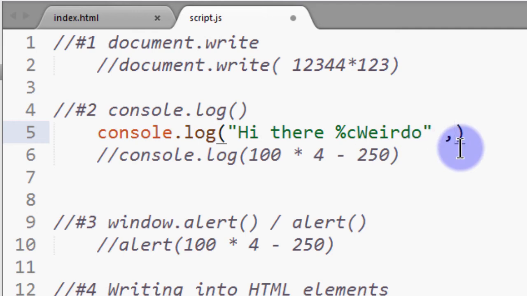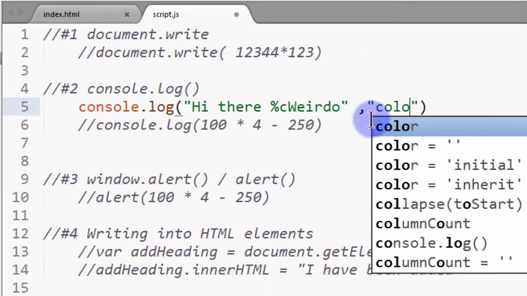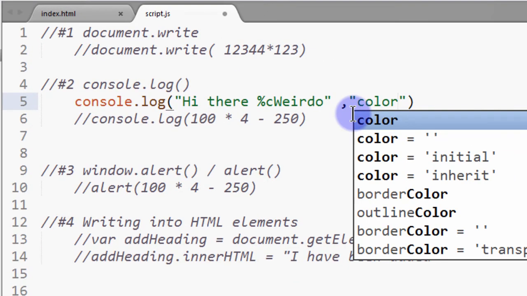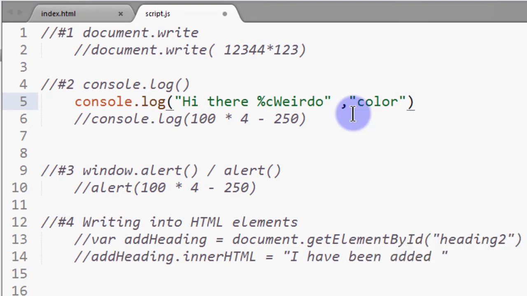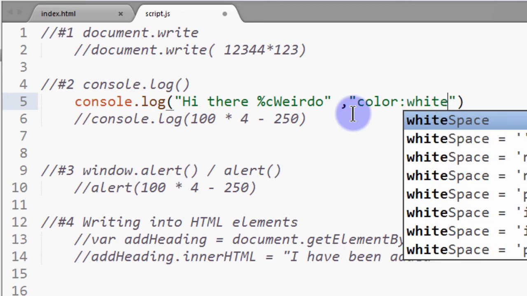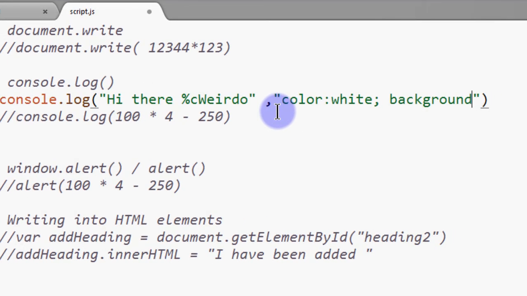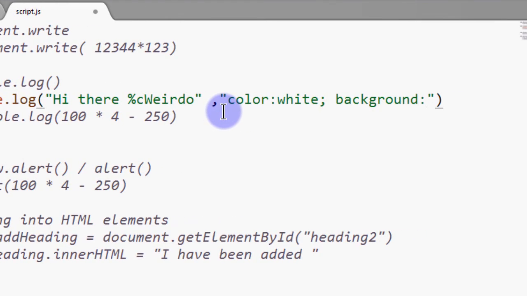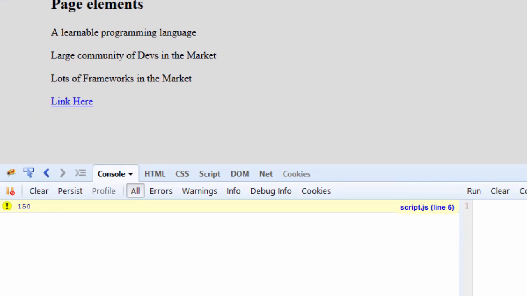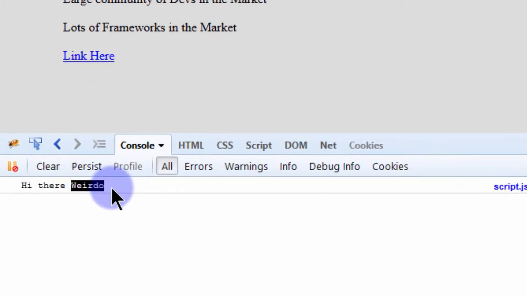So if I do this, maybe color white, and then background black. If I save this and I come back to the browser, reload, you'll see it can style that section.